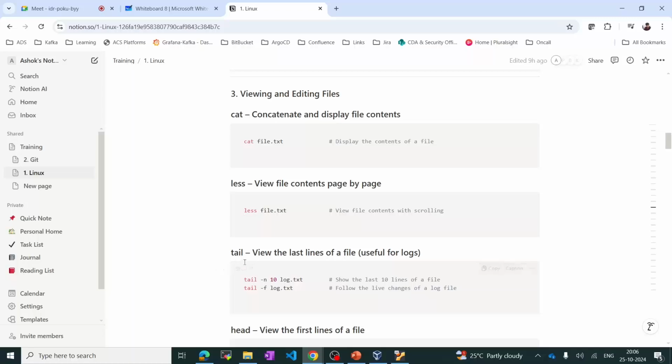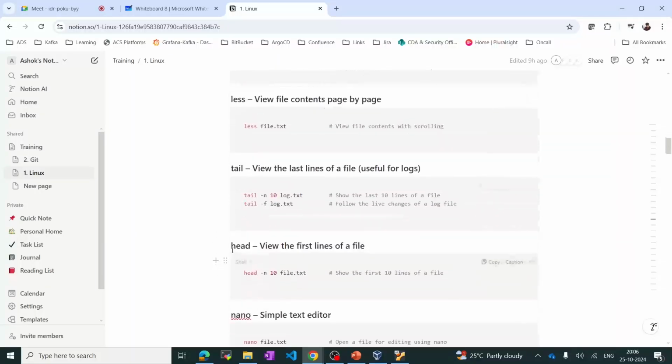And then tail. We know tail, right? In English, tail normally means the part at the back. So in case you want to see some lines at the bottom of a log, then we can use the tail command. Similarly, head will be the front. So when we use the head command, we will be able to see the top lines of a particular log.